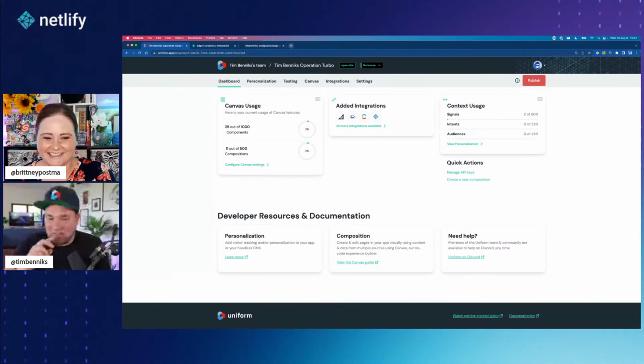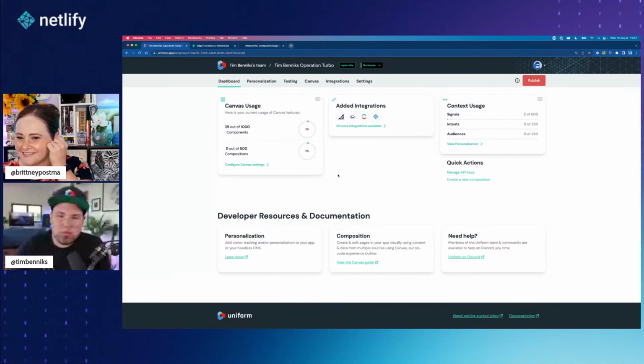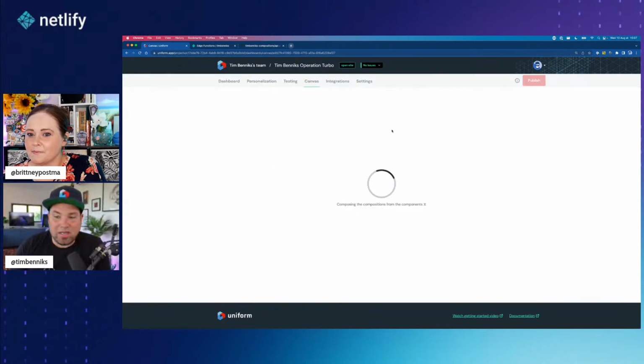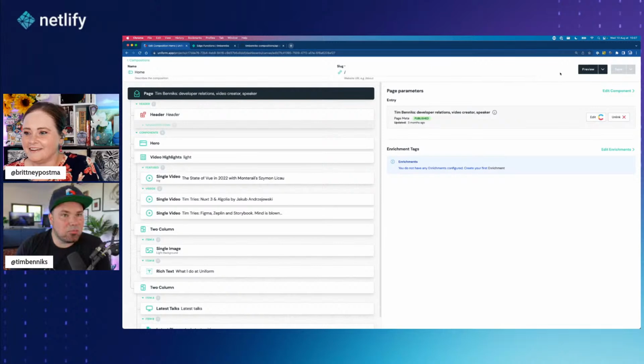Anyway, how about I just show you what we'll be looking at today. And so this is the Uniform platform. So without showing you all the things, I'll just go to the website and show you what that looks like, because then you have kind of a reference. So let's just go to my homepage quickly without actually explaining what's happening. I'll just go here and then click preview.